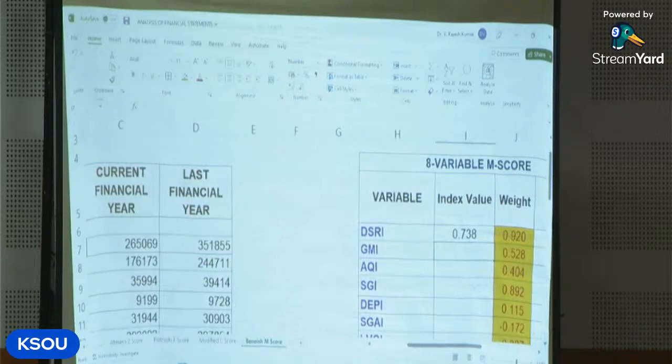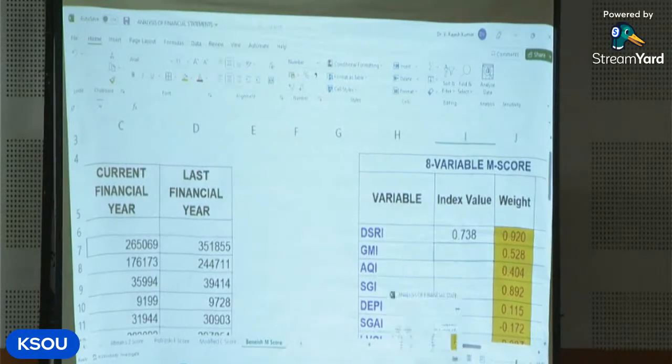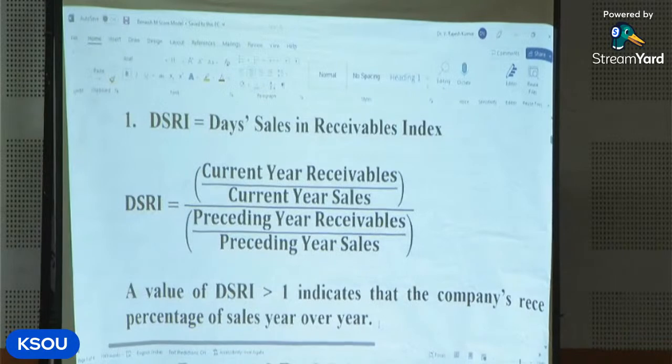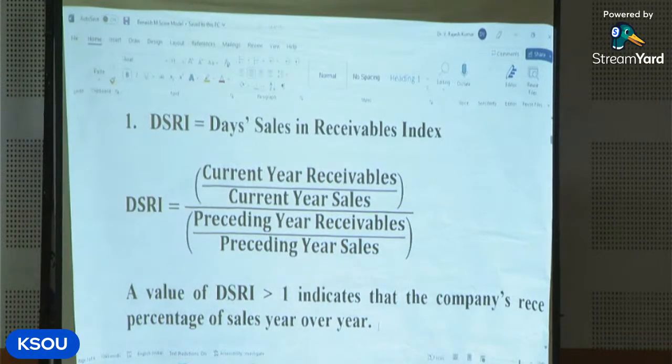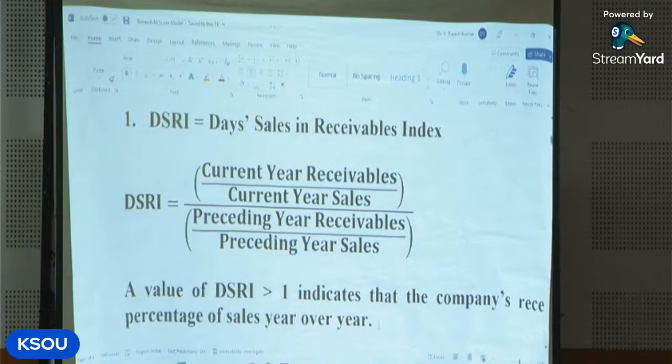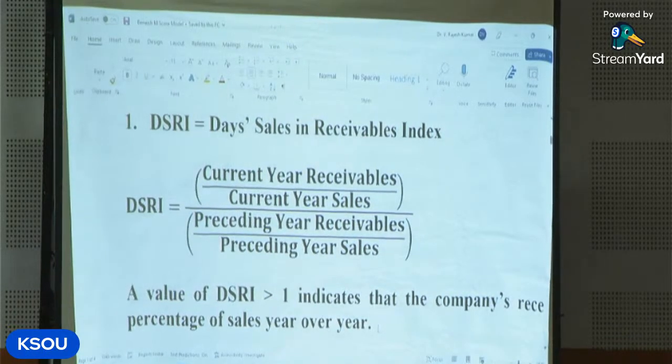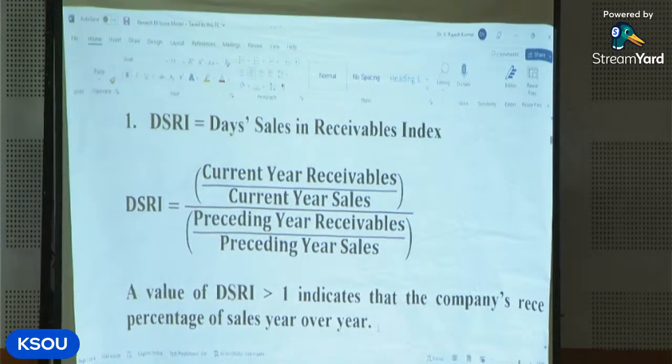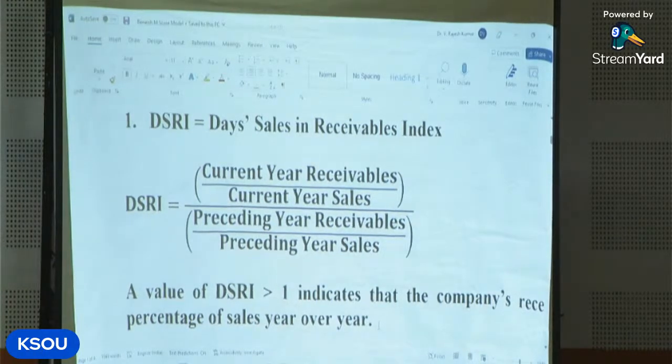Now, what is the interpretation of this as per the model? You tell me. Compared to last year, this year, receivable percentage, if it has increased, what does it mean? If the receivable percentage has increased, is it a good direction or bad direction? Not good. Because as far as possible, receivable should keep decreasing. Our investment in receivable should decrease.